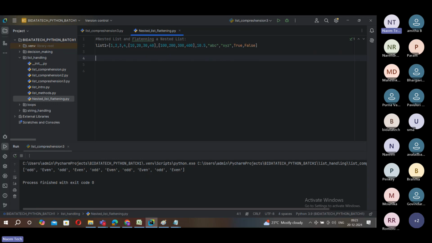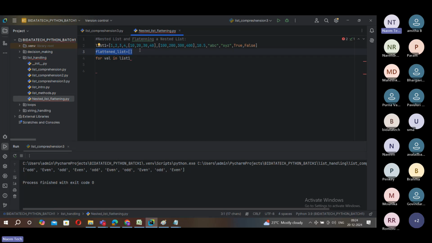So you have to do a quick validation here. If you want to flatten it without applying any built-in methods, I think we have some methods to flatten. Maybe we can just check it later. But if you are doing this with coding, what you need to do is, for some val in this one, list one. Okay, this is fine. You create another list, a flatted list. Okay, just take the name flatted list, and then I say create an empty list here. This is what we do generally in development. Whenever these kinds of requirements are there, we always first create empty lists or empty dictionaries.